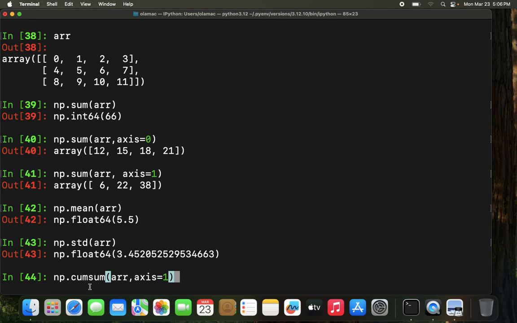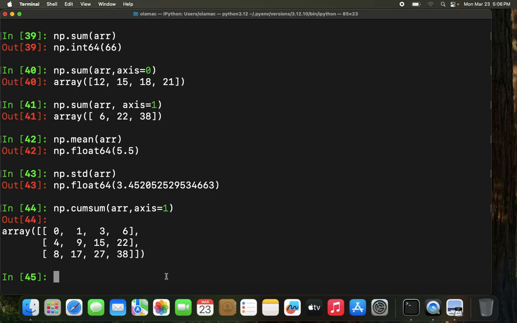What this is going to do is, okay, the first one is 0. The next one is going to be 0 plus 1. The next one is going to be 0 plus 1 plus 2. The next value is going to be 0 plus 1 plus 2 plus 3, like that. So if I press enter, this gives us the cumulative sum of our array.